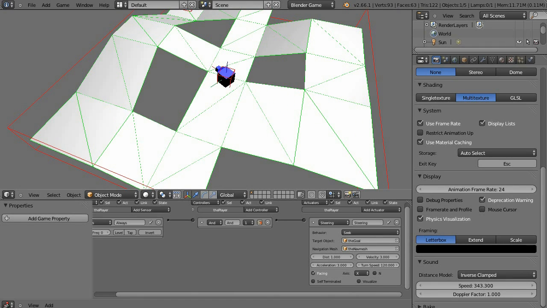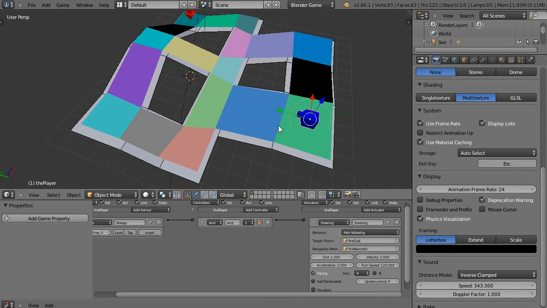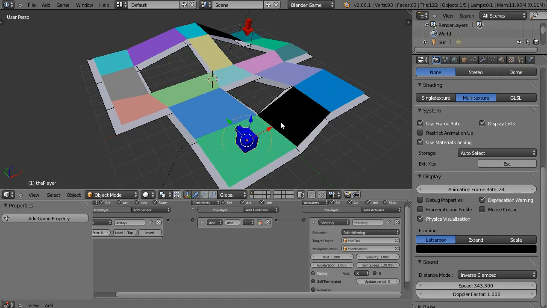You see, when he's close to the wall, he just turns, but he doesn't really know where he is going. This is the seek behavior. Use this when your target is very close to you, but when the target is very far and a lot of different rooms away, you need to use a path following.